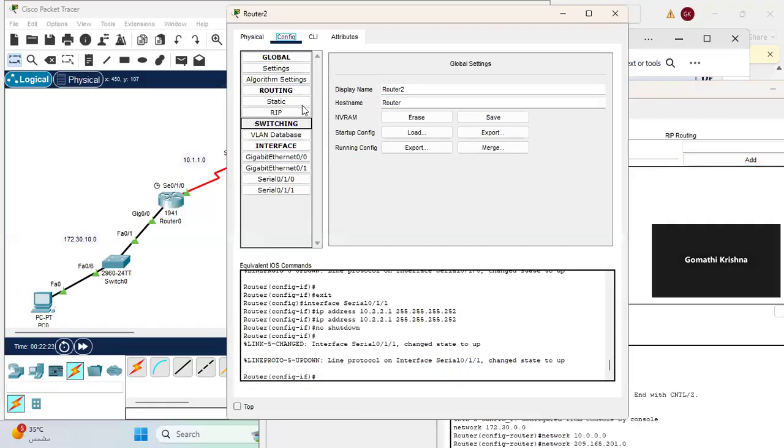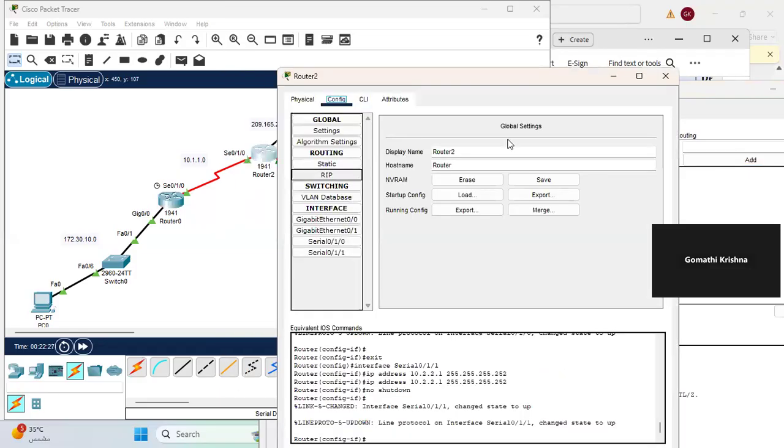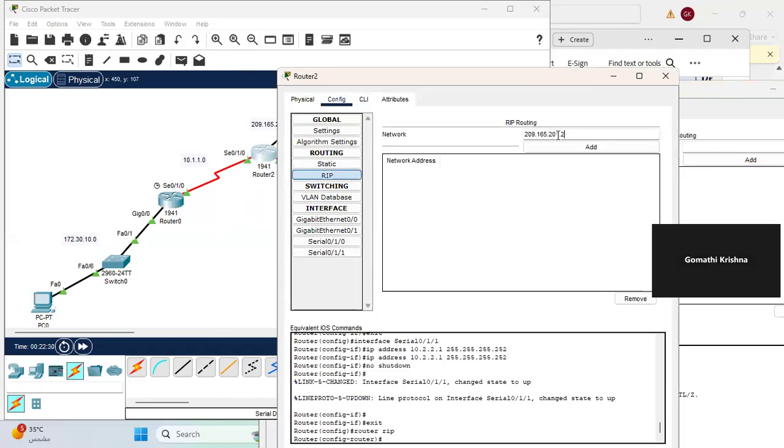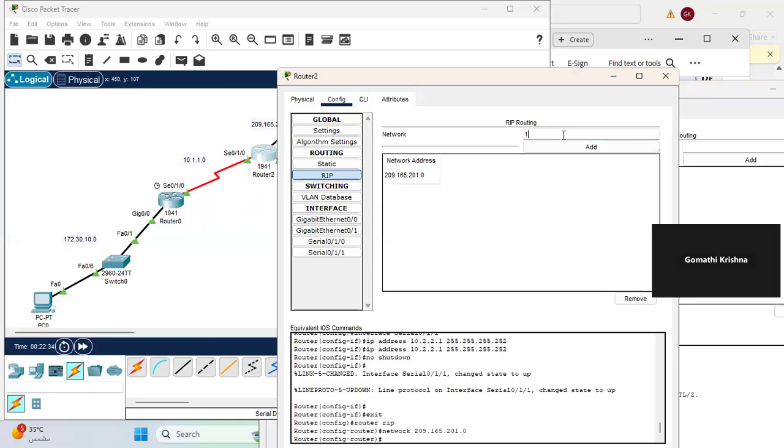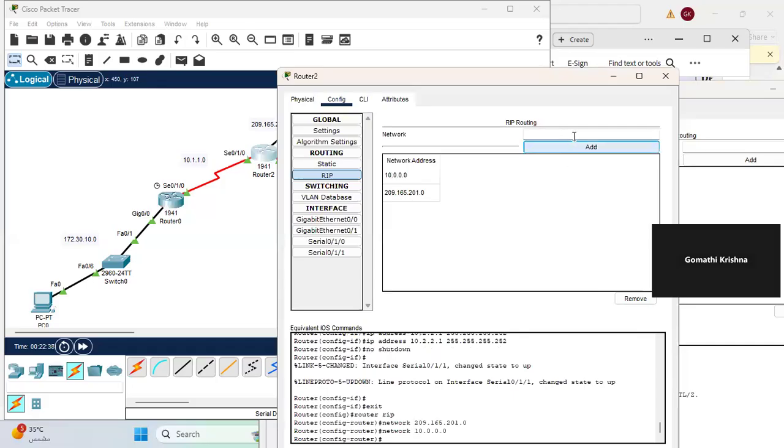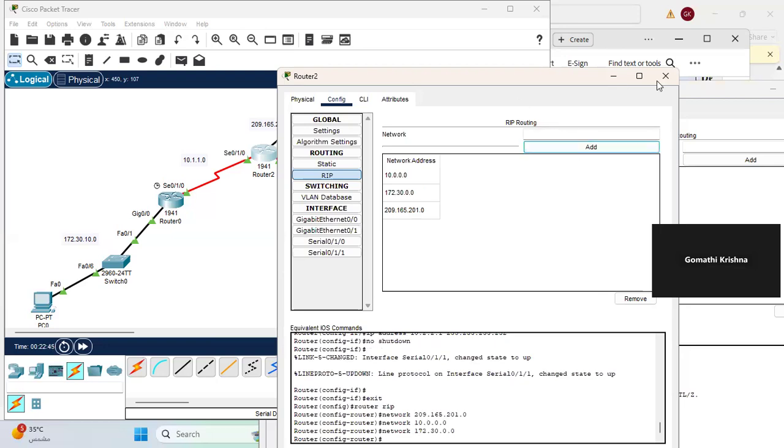Okay, let us go to this router, choose the RIP protocol. Okay, add all the network addresses.